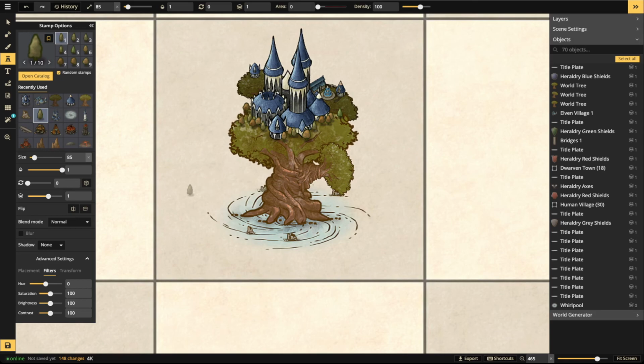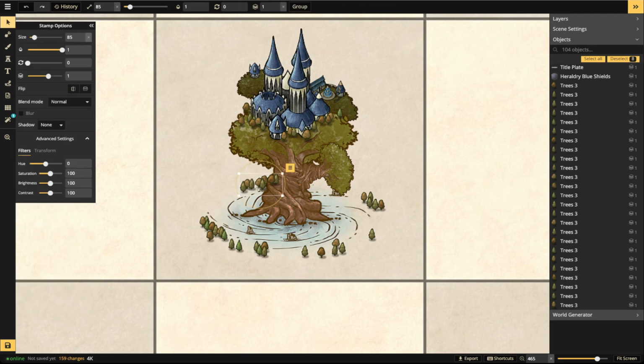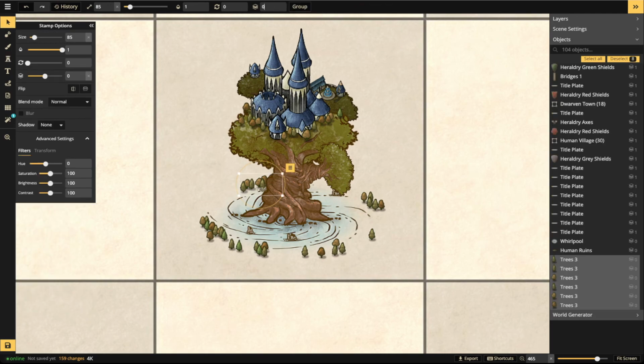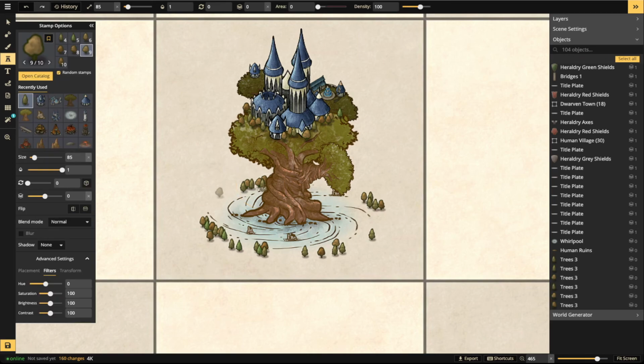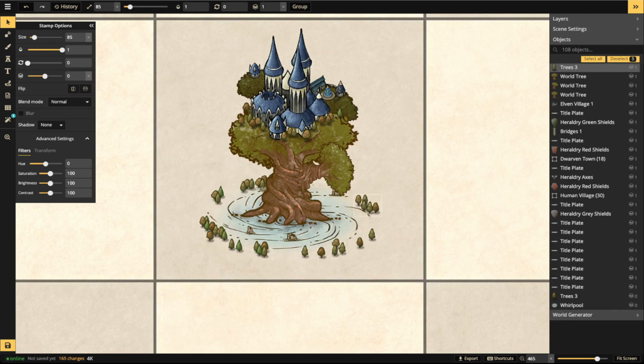Let's just go ahead and drag a bunch of trees around like this, and it will kind of look like these trees are going around, so it's kind of like framing it, which looks kind of nice. Oopsie, I want to select those and bring that down a layer so it's behind the tree, obviously. There we go, much better. And we'll add a couple over here, one here, and I think that's it. Let me move these ones a little bit further in, like that. And I think that looks okay.